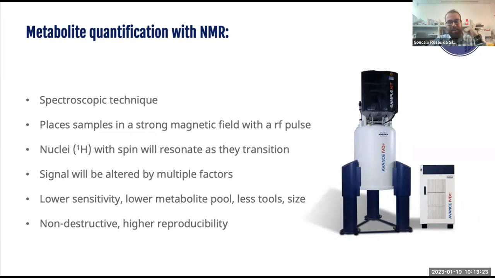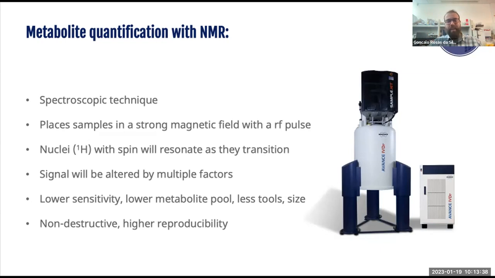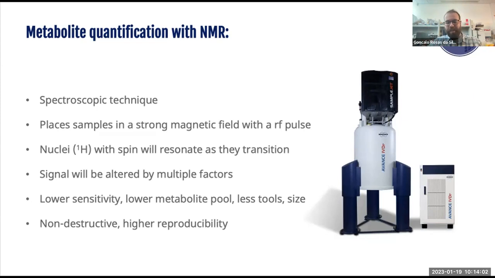NMR has its advantages and disadvantages. It's not quite as sensitive as mass spec and tends to quantify fewer metabolites in general, which can be perfectly fine if you have a particular set of molecules in mind that work well with NMR. There tend to be fewer tools to analyze NMR data, and NMR is actually a massive instrument that needs a lot of maintenance. However, it is non-destructive, so you can run the sample as often as you want until you have a high-quality signal. NMR also tends to have higher reproducibility. With platforms like Nightingale — which is being used to profile the metabolome for UK Biobank participants — NMR has made really interesting strides lately.